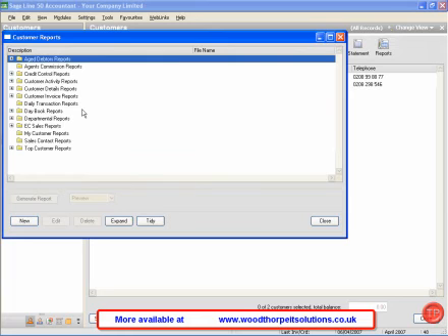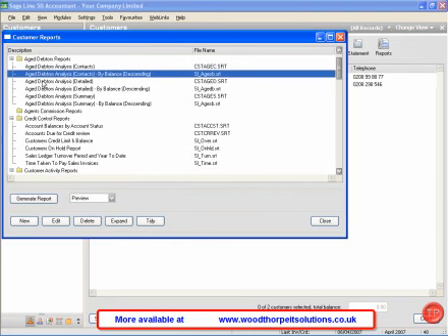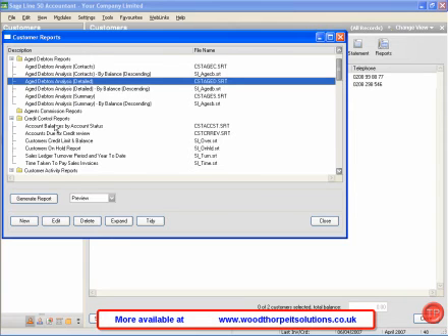As you can see, the Customer Reports window has been opened. There are a series of reports down here which can be used. We want the Aged Debtors report, which is the top one, so we'll click on there and click Expand. As you can see, a list of debtors reports is available. We're going to click on the detailed one here, Aged Debtors Analysis Detailed, and come down to Generate Report.